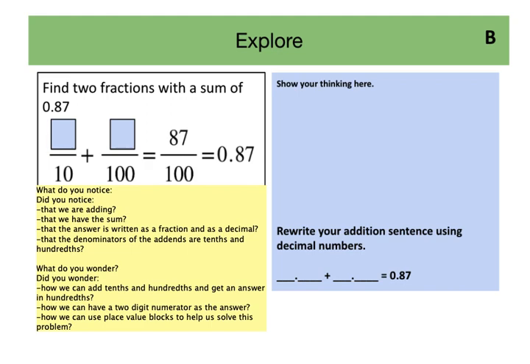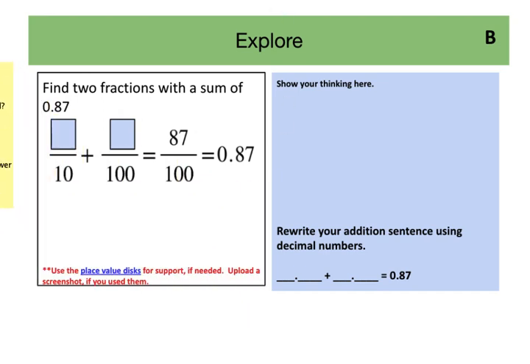Some great thinking there. What do you wonder? Did you wonder how we can add tenths and hundredths and get an answer in hundredths? Did you wonder how we can get a two-digit numerator as the answer? Did you wonder how we can use place value blocks to help us solve this problem? Some good thinking there, guys.